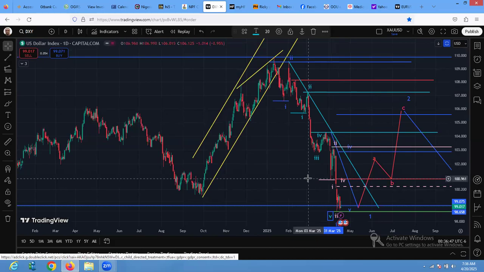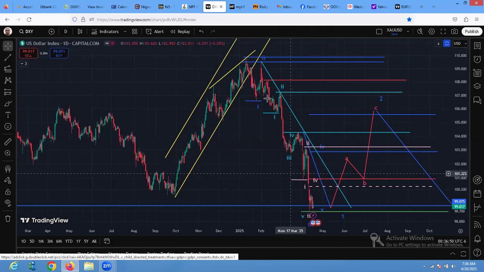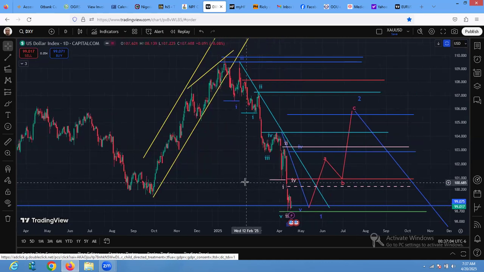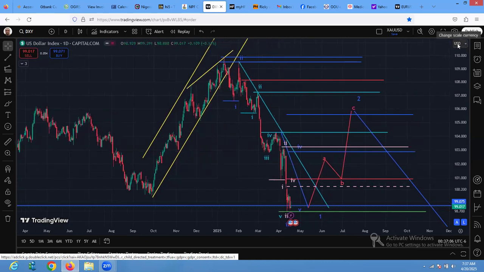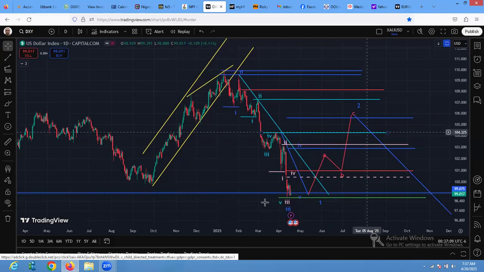And so if we're able to do this 5th of this wave to the downside, just see again what I said. The 1st wave, the 2nd, the 3rd, the 4th of this, then the 5th in this will now equal the 3rd wave in the blue here. So we equal to this 3rd wave in the blue here. So in here, the 5th wave also can be the 5th wave of the 5th wave.